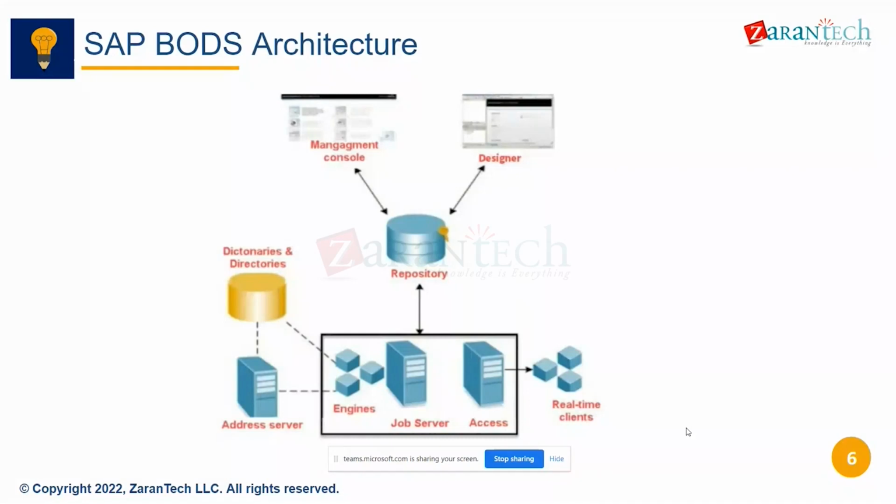In the management console, if I see an error log, is there a way I can fix it there, or do I need to come back to the designer? You must come back to the designer. There is no way to make changes, because in the management console, whenever you go to the trace log, monitor log or error log, in the backend it stores a .txt file. That information will be visible in your management console, so you cannot make any changes.